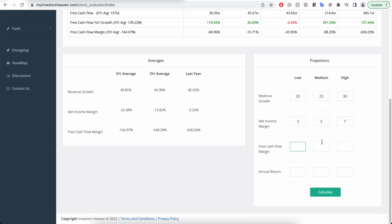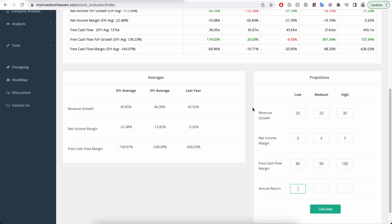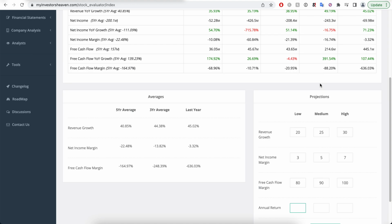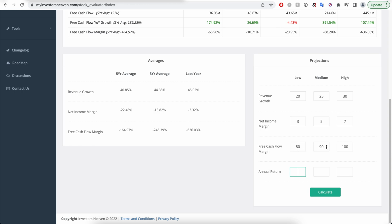So this is very aggressive here, this kind of net income margin. The company is nowhere near that. And the free cash flow margin that I'm looking at, 80, 90, and 100%, the typical one, because you cannot really use the free cash flow margin that you see over here, because remember, the company has negative net income and they're making good free cash flow. And the reason for that is, again, the adjustments. And so this is why the tool has been designed in a way that it correlates free cash flow to the net income, because this way you actually directly see how much money the company really makes and how much gets adjusted to free cash flow. And you will see terrible numbers here. This is why I'm going with something that is a norm for a company that is making money, 80, 90, and 100. Now, all of these are assumptions that are super aggressive and nowhere near happening, frankly.